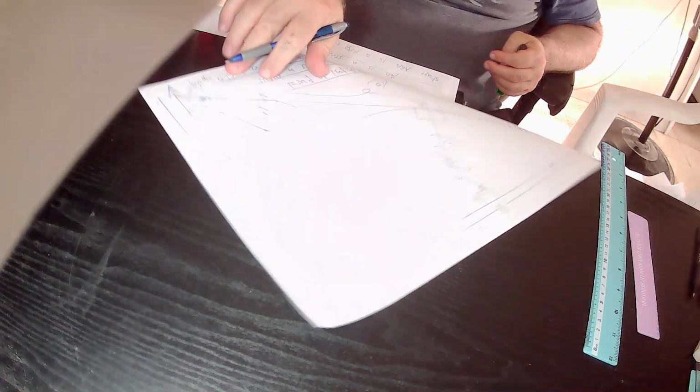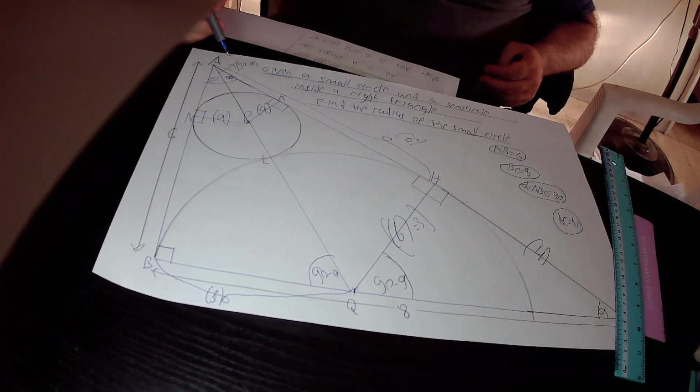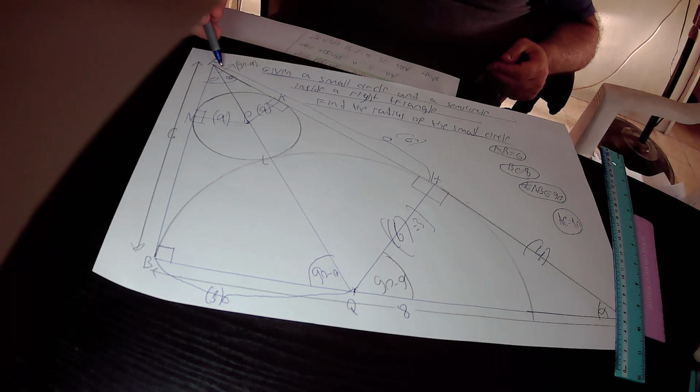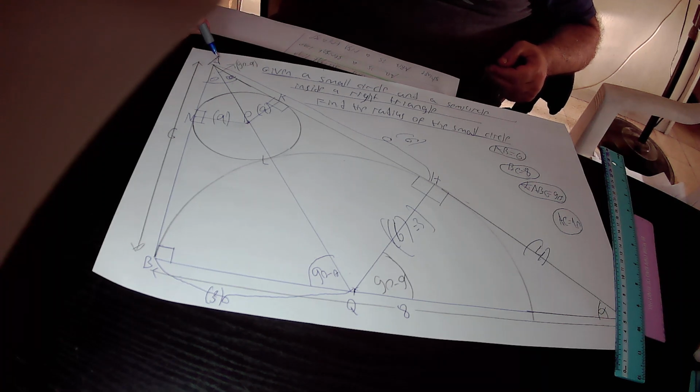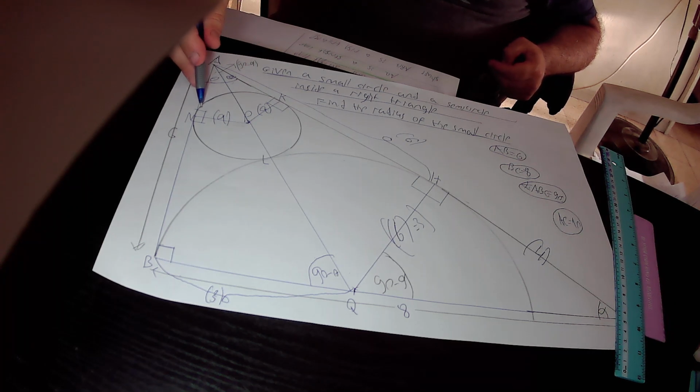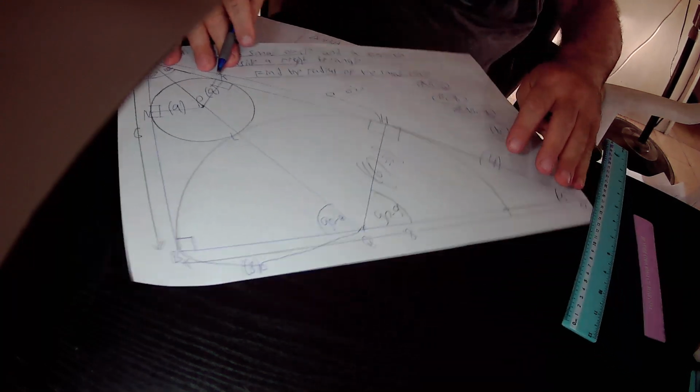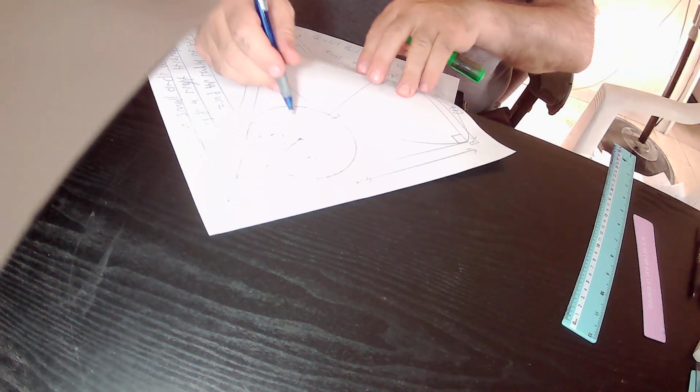Actually, angle theta is a common angle that belongs to both triangles. Angle theta belongs to the small right triangle ANP, and this angle theta also belongs to the big right triangle ABQ. The next step will focus on the small right triangle ANP. In the small right triangle ANP, this angle equals theta, this angle equals 90 degrees, therefore this first missing angle must be equal to 90 degrees minus theta. So write it down.